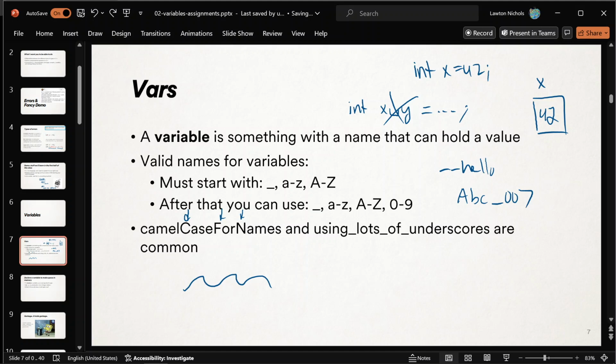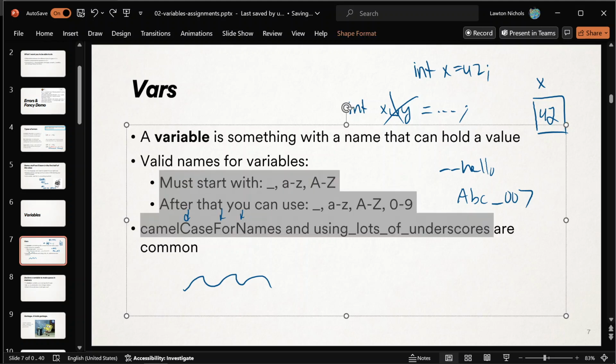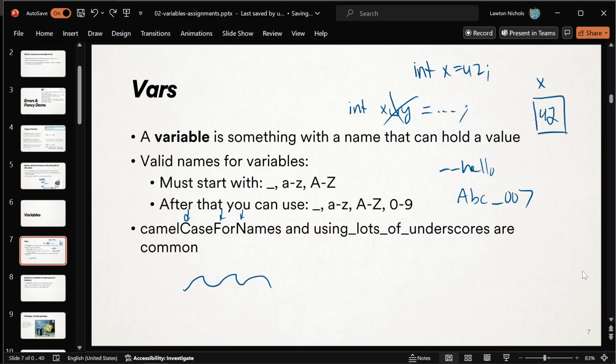Question first? So how does hello and ABC count as a variable name? Say that again, I can't hear you quick. Oh, sorry. How does hello and ABC count as a valid variable name? They follow the rules. That's all. So you could say int underscore hello. That's a variable. Now you can use it. If it has spaces, it doesn't follow these rules. It won't compile otherwise.